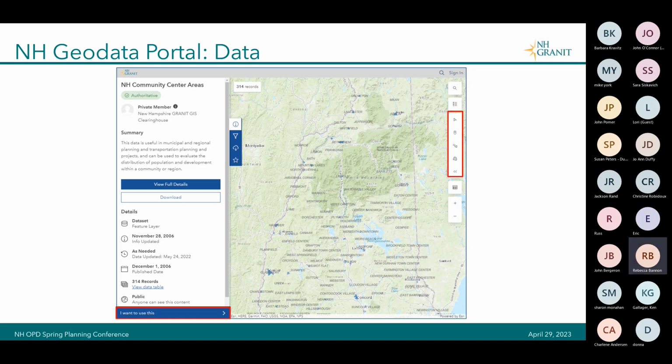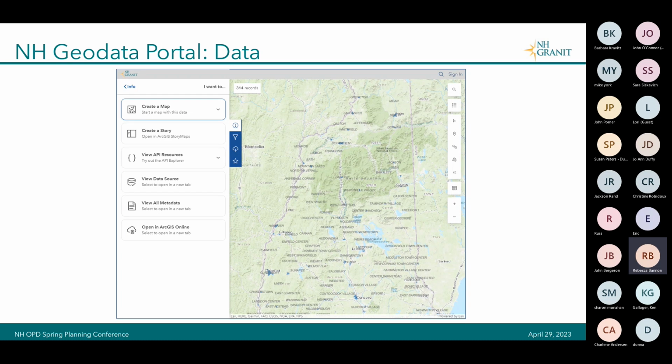And then there's a button down in the corner that says, I want to use this. This would allow you to open this data set into an ArcGIS Online map and use it that way. View data source would let you get a URL to work with that data in your own software. There's some options there.